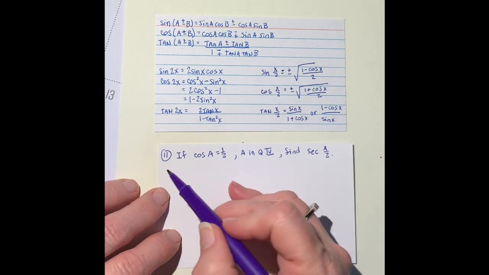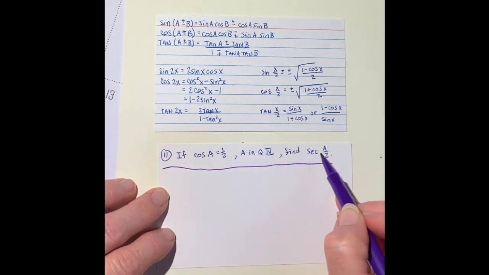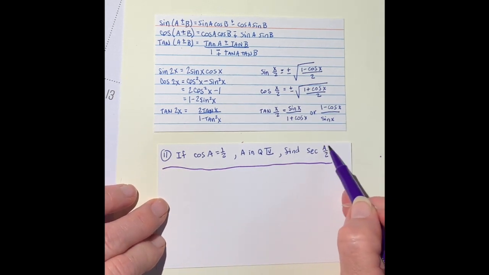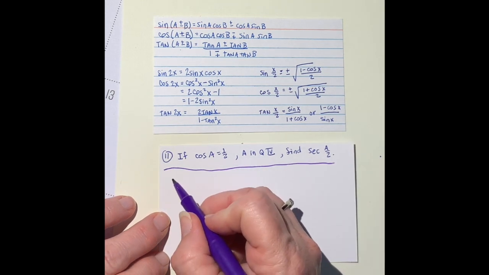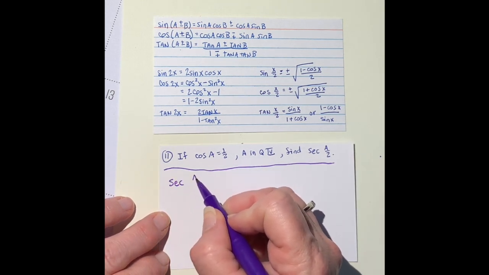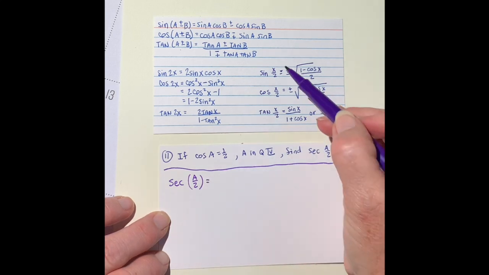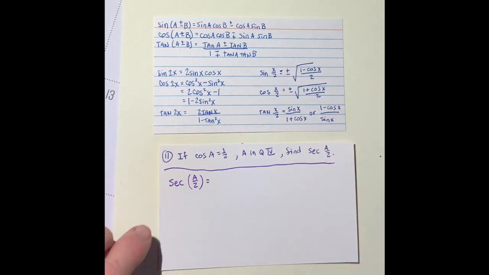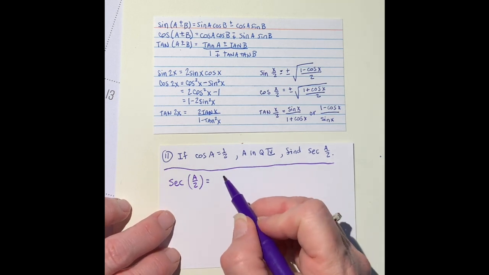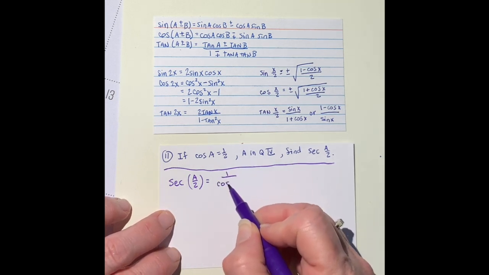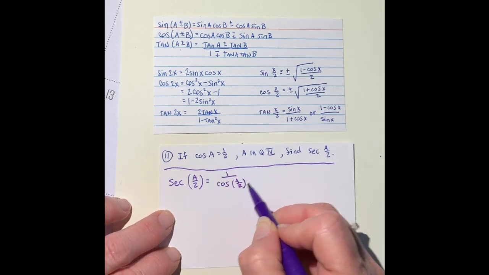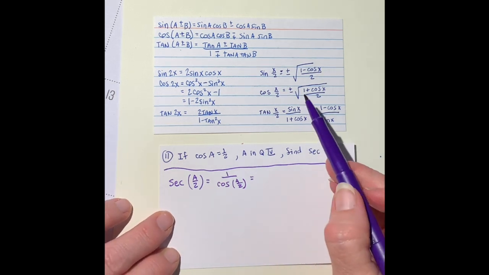All right, so in this one, we are looking for the secant of the half angle, half of A, or A divided by 2. So I want to find the secant of A divided by 2. Now, real quickly, noticing that there is no secant here, doesn't need to be. Secant can be written as 1 over cosine, so this would be the same thing as 1 over the cosine of A over 2, which I have a formula for now.